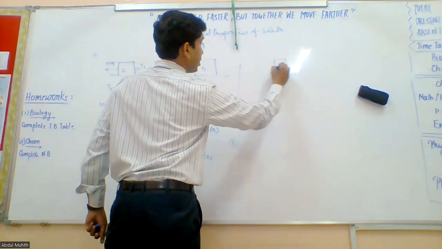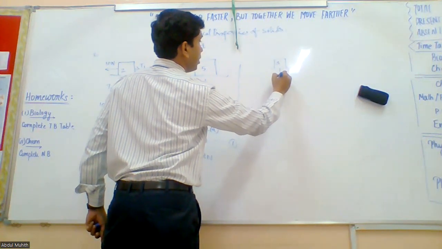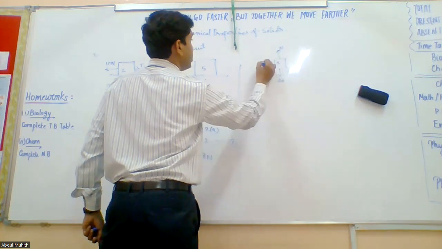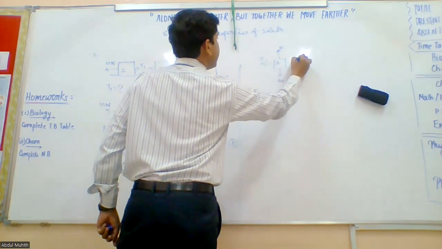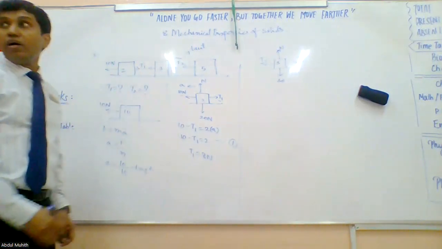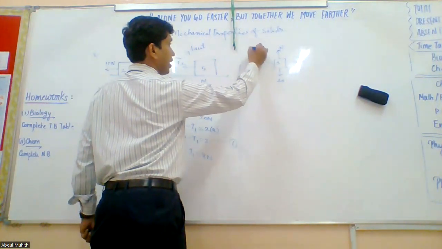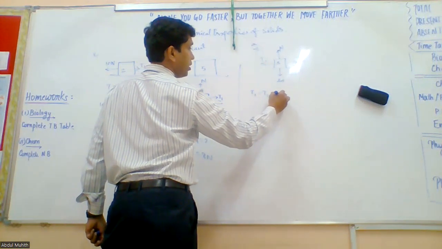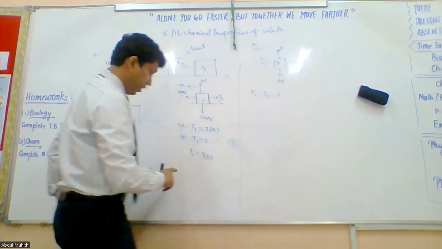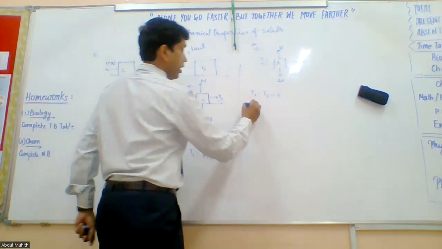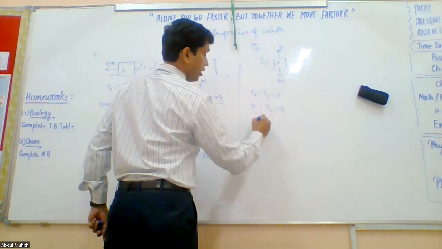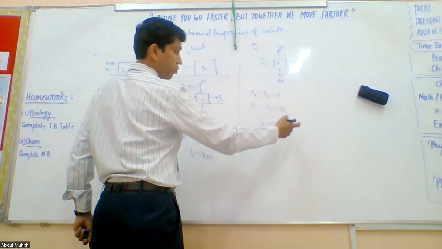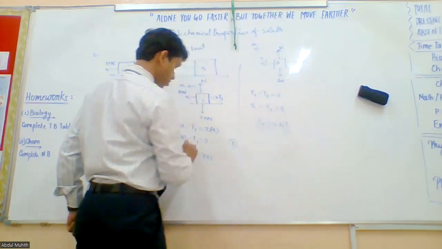In this second part, 3 kg, and this is 3 into 10, 30, and this is the normal reaction. This is the tension T1, and this is tension T2. But acceleration is acting this way. So what will happen? T1 minus T2 is equal to ma, 3 into 1, 3. Clear? But what is T1? 8. 8 minus T2 equal to 3. So T2 equal to how much? 8 minus 3, 5 newtons. Is it clear now?